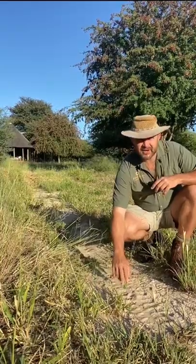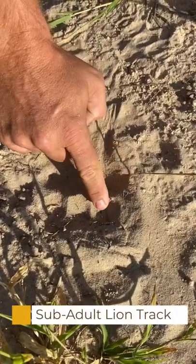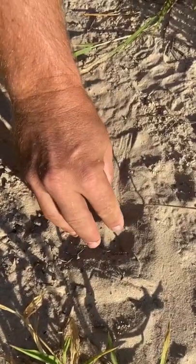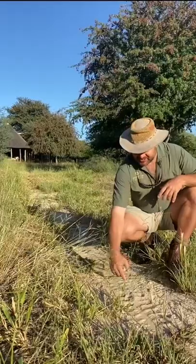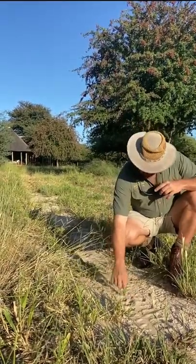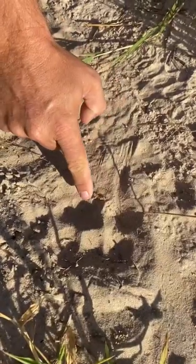So this is a sub-adult track. You can see the four pads. If it was a hyena, this middle section would be much higher — it would look almost like a pyramid. If it was cheetah you would have seen the nails at the end of the cushions. Also this prominent three little arches on their back clearly tells you it's lion.